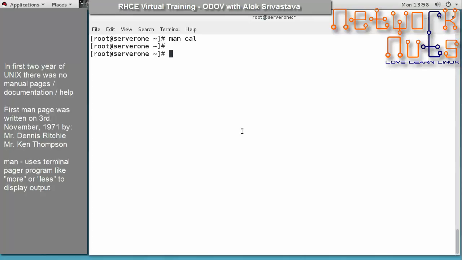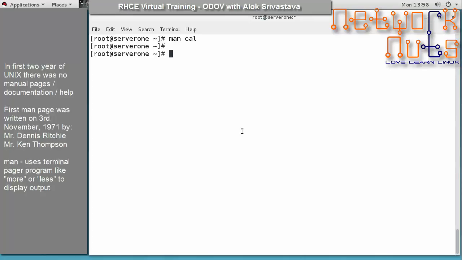The first man page was written on 3rd December 1971, two years after Unix was created, and no doubt it was written by Ken Thompson and Dennis Ritchie.